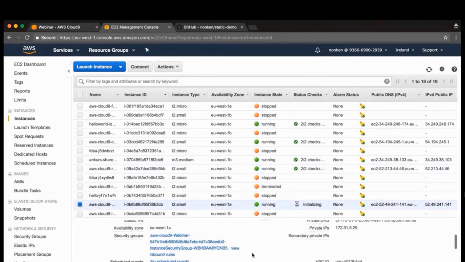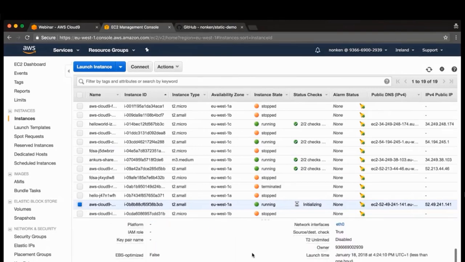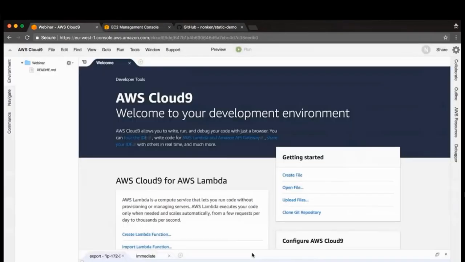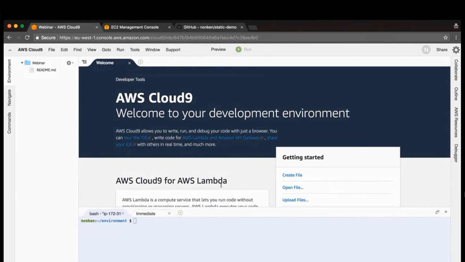Cloud9 also provides a seamless experience for developing serverless applications, enabling you to easily define resources, debug, and switch between local and remote execution of serverless applications. So there you go. With Cloud9, you can now quickly share your development environment with your team. That enables you to pair program and track each other's inputs in real time. That's very, very powerful.